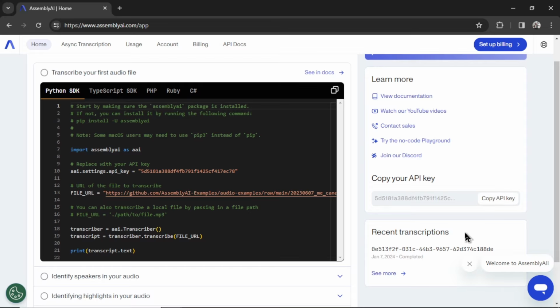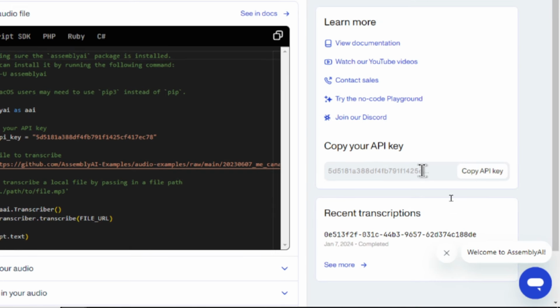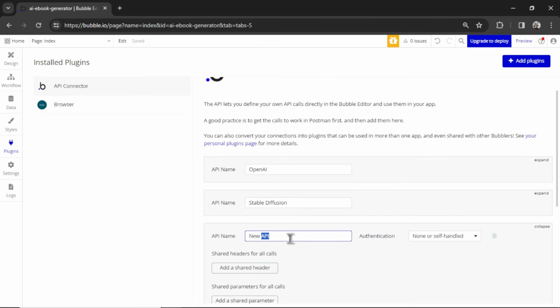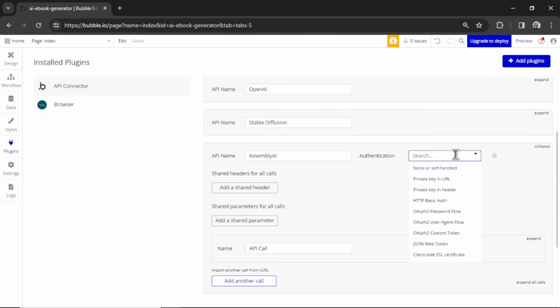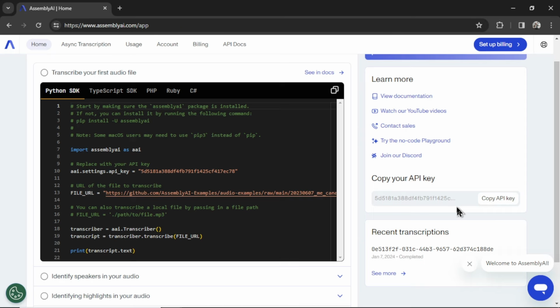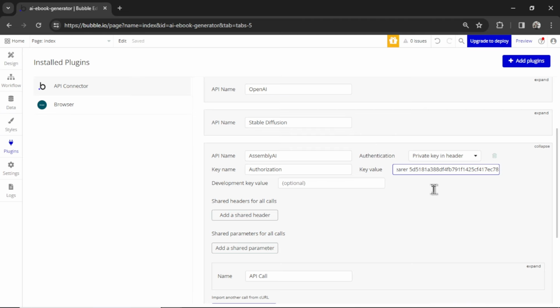When you create an account, we're going to need this API key, so you can copy it now or we'll save it for later. Back in your Bubble app and in the API connector, we're going to add another API. Let's call this Assembly AI. The authentication needs to be private key and header. This is going to allow us to use our secret key throughout all the API calls under this branch. So it starts you off with authorization. Now we need the key value, and it's going to be bearer space. Go back, copy your API key, and paste that in. Notice for this one that we don't need that sk-, which means secret key. It's the same thing. Some apps just handle it differently.